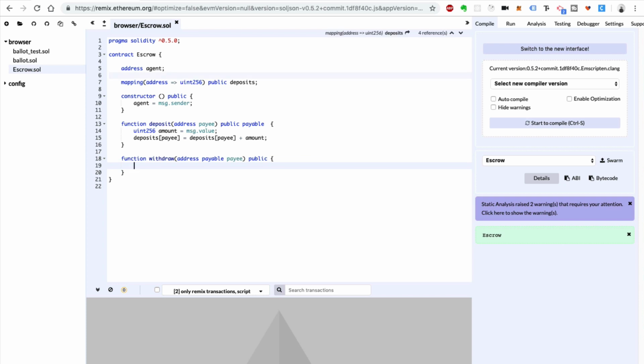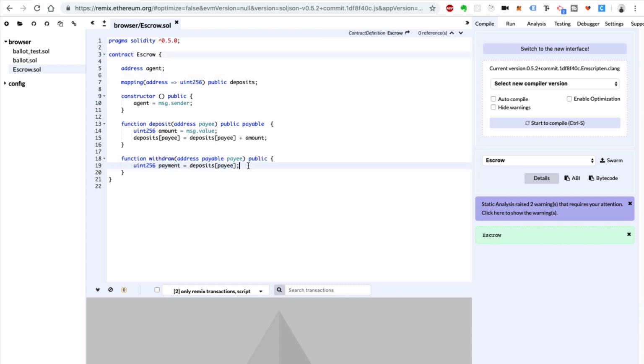And what we'll do is say uint256 payment equals deposits[payee]. All right, so we'll read the amount that was deposited previously, right? So basically, whatever's been deposited on the payee's behalf, we're going to withdraw it, okay?